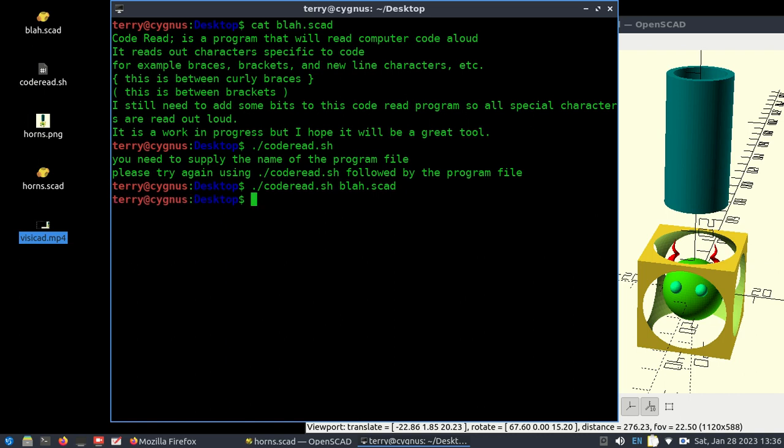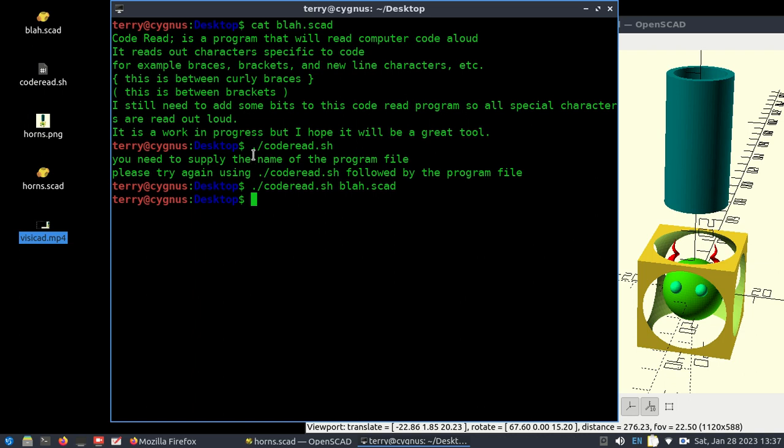New line. Okay, now there's a few things that I need to do. If there's comments, I need to read the stuff inside the comments differently. And also, commas and periods and semicolons and things are actually elements that are used in code, so I have to have those read by the espeak. So probably the best tool to do this would actually be a lexical analyzer like Lex or Flex, and then a parser like Yacc or Bison. But I think to start out with, a shell script will do just as good a job as doing this kind of translation, and I can just have it detect if it's a comment and then not use the methods that read out special characters if it's a comment.